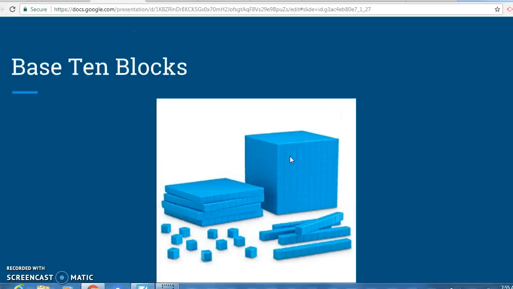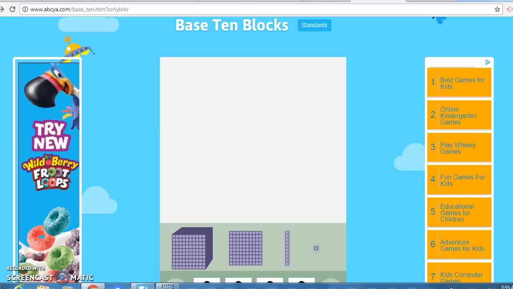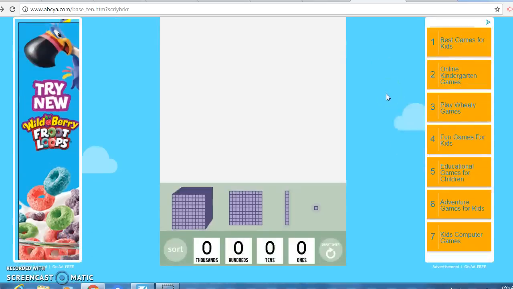We're going to show you a couple of these with a little thing online that I found today. So on this, what we can do is we can drag some of these and actually make a number. So just think in your head right now, what would 14 look like using these base 10 blocks? 14. So that means I need 4 ones and 1 ten. So if I drag one of these sticks, it's going to show me 1 ten. Now I'm going to drag 4 of these over, and that's going to represent 14.